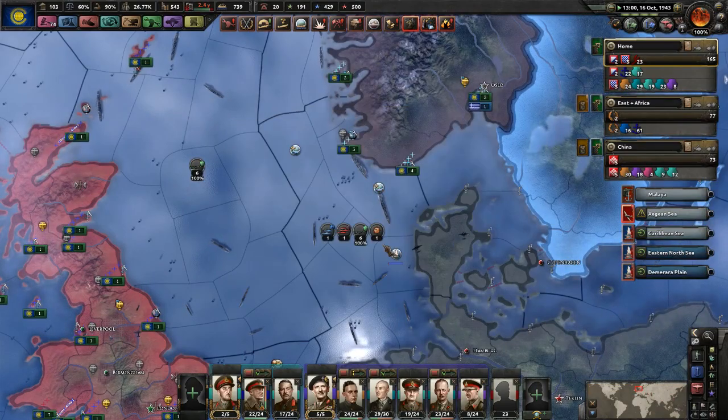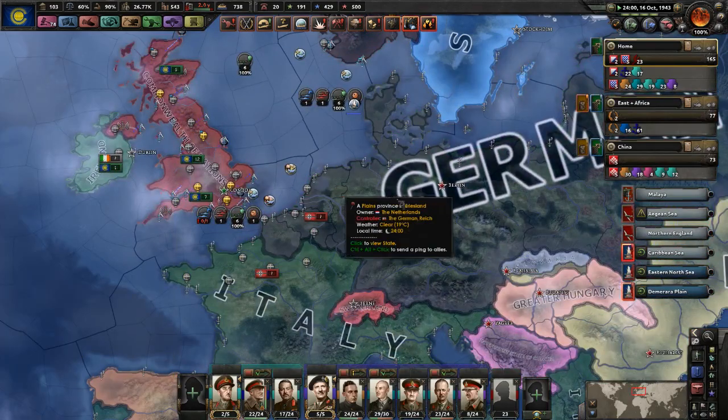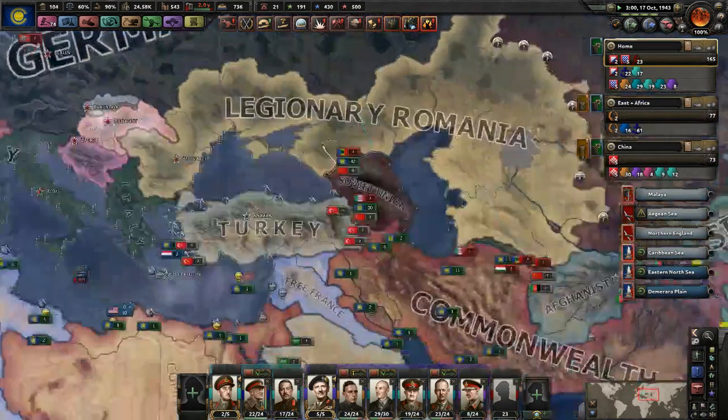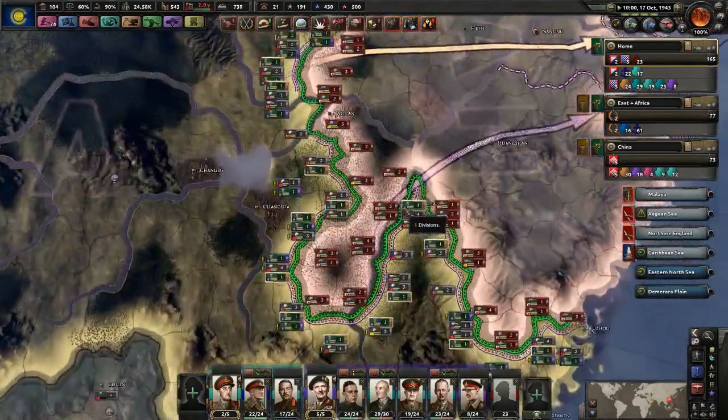Lost a convoy, but they lost 5 destroyers. Wow, the German fleet must be like 2 now. 10. And they're trying to build a fort wall in the east. I'm not sure how necessary that's going to be, Germany. I really don't feel like you need to do that.